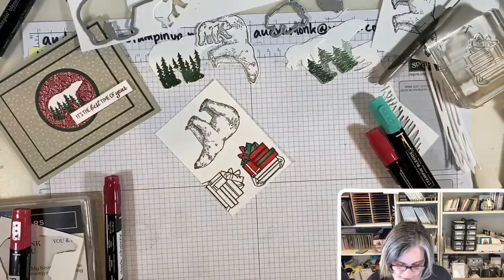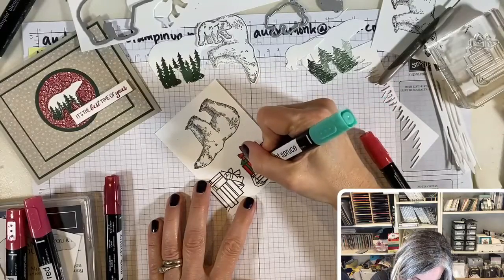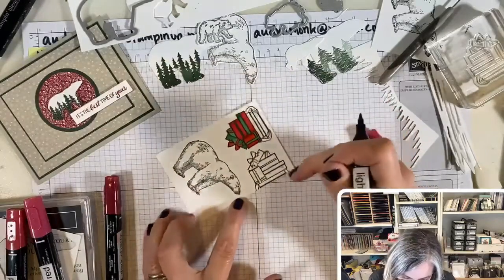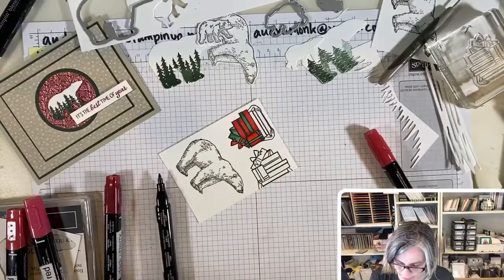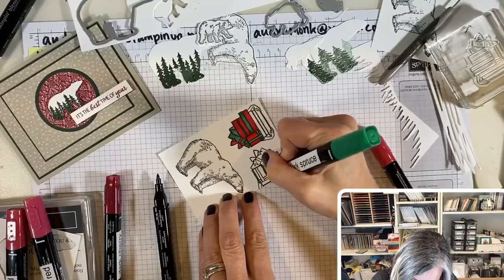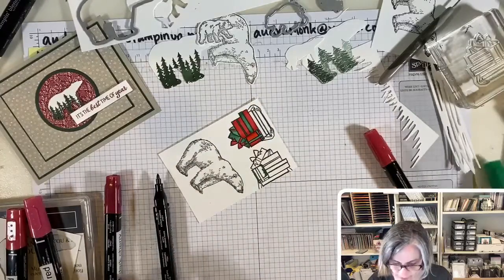All right, and then let's just color that ribbon with our light shaded spruce. I don't have to color the bottom ones because I'm gonna cut them off. And then on this side, I just need this one that we just did, and I think I'll do it in the opposite color. So I'll do the dark shaded spruce. And then we get to fussy cut. Isn't that fun? You get to watch me fussy cut. I know that's like one of your favorite things to do.